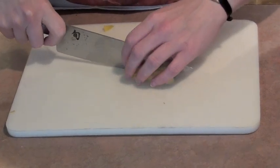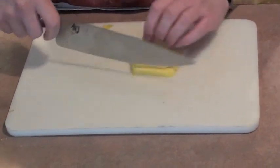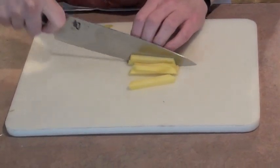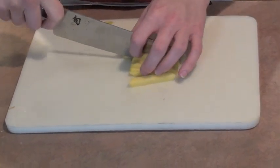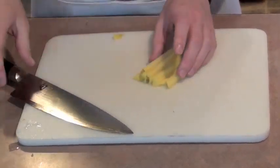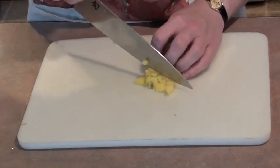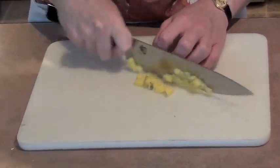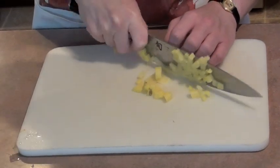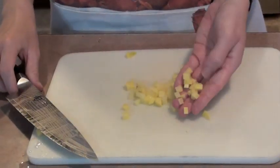This potato is a little bit wet, so it kind of sticks to the knife when I cut it. Then you're going to turn your pieces around and cut across. And then you have your dice.